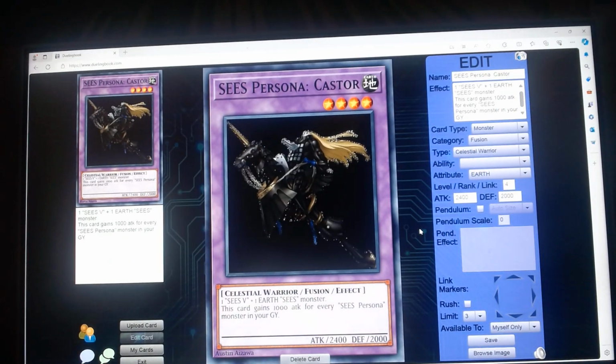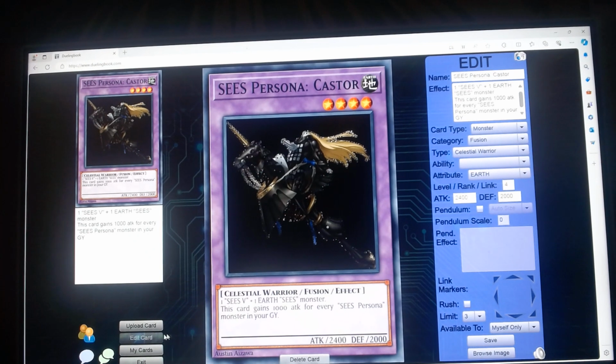Siege Persona Castor. He's a level 4 Earth Celestial Warrior Fusion monster with Red Eyes stats. Requires 1 C5 plus 1 Earth Siege monster. And has the following effect. This card gains 1,000 attack for every Siege Persona monster in your graveyard.